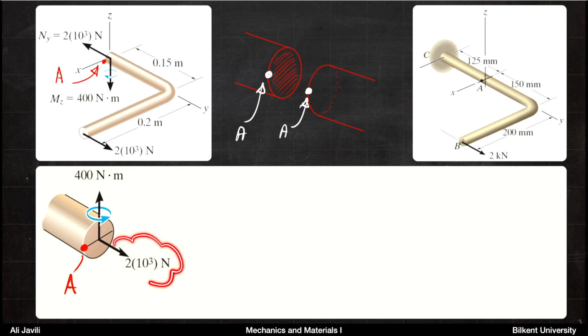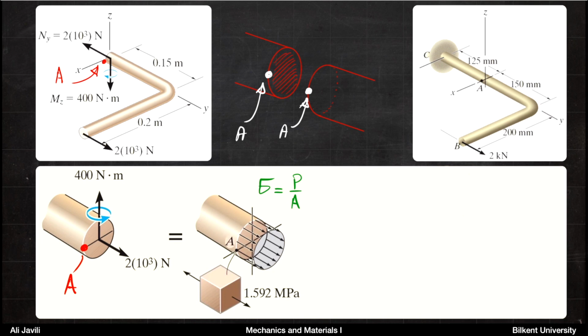So that force corresponds to an axial loading problem, and it will result in normal stress. And then you have a bending moment. Here it is downwards, so here it would be upwards. And you can imagine, if you have a bending moment like this, it would cause bending stresses, or normal stresses due to bending, from the flexure formula. So we solve this problem in two steps. The first step is to just solve for the axial loading problem. In order to do that, you calculate the stress state at point A due to the force of 2 kilonewton.